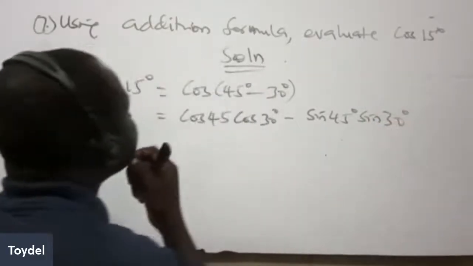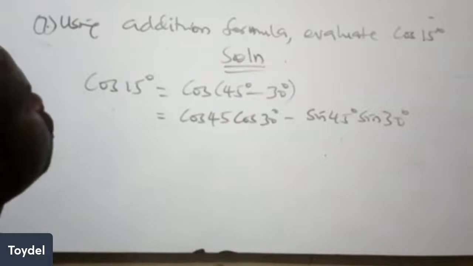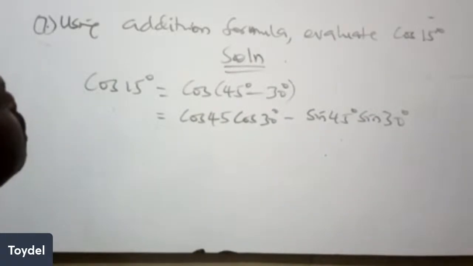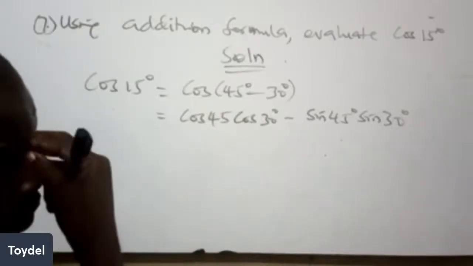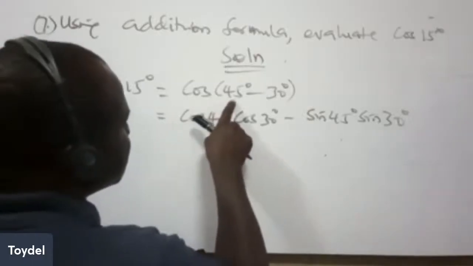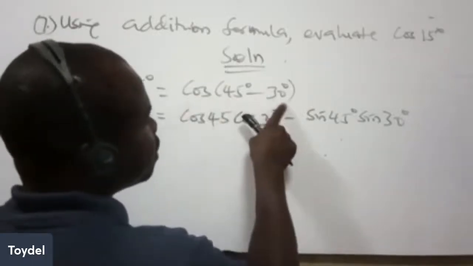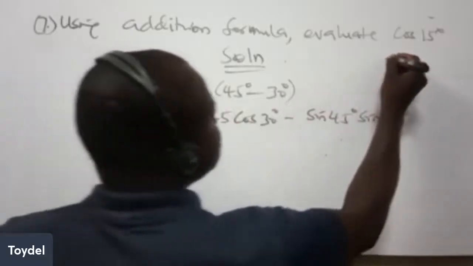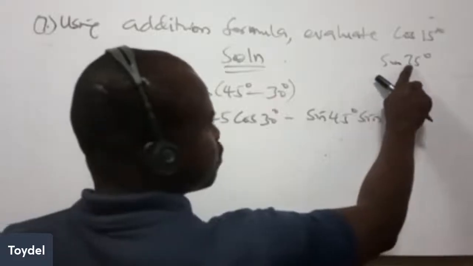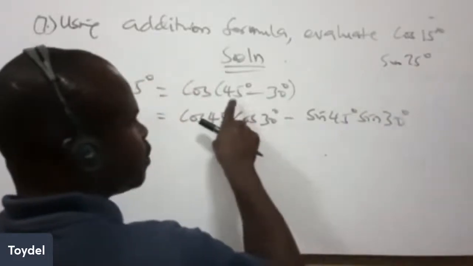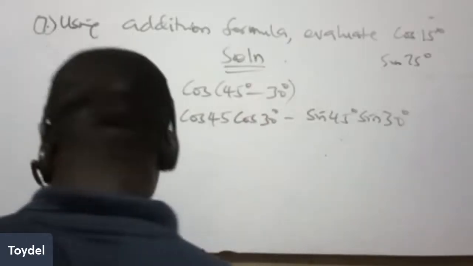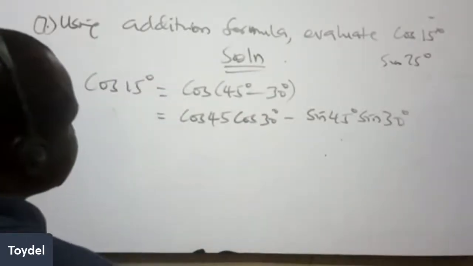So please check my video on addition formula. We have double angles, triple angles, so just check my video on trigonometry generally. We are going to see all these formulas. In this case, it's just a case of cos A minus B. We can also have cos A plus B, or for instance, if you have to find sine 75 degrees, we split 75 into 30 plus 45. So that would be 45 plus 30. There's a way you rewrite it, so please let's take note.